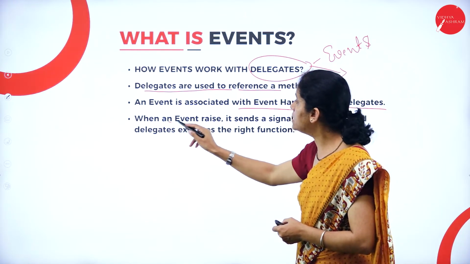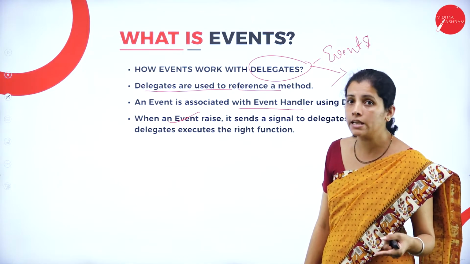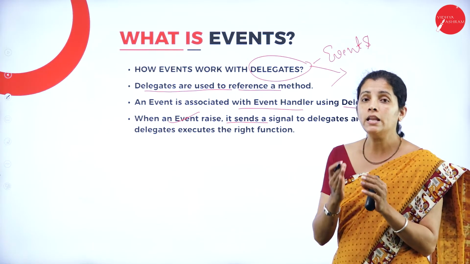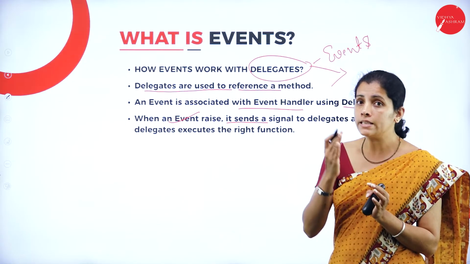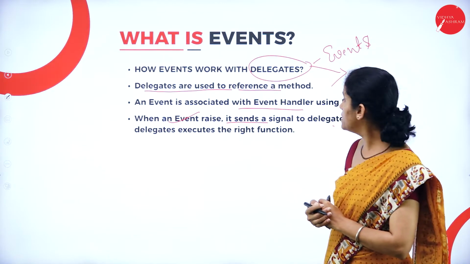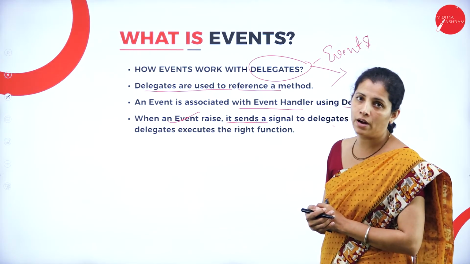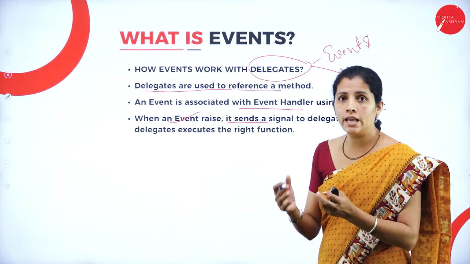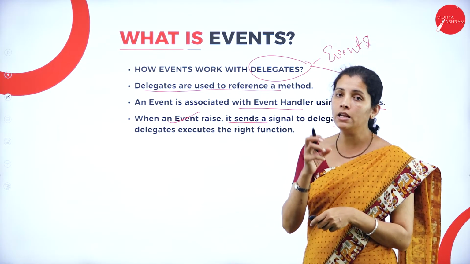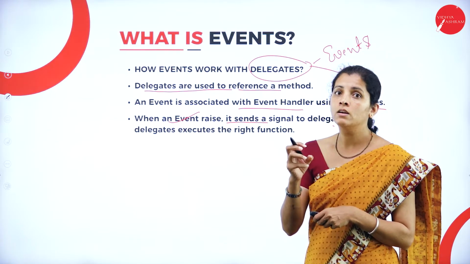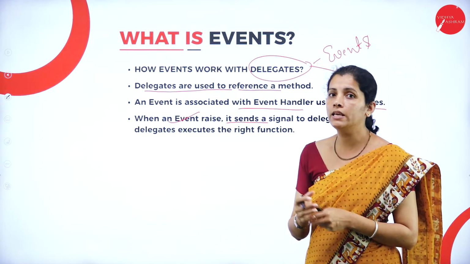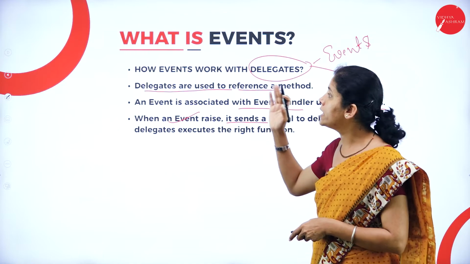When an event is raised, that means when the event is triggered, it sends a signal to the delegate. When the event is triggered, what's going to happen? It sends the signals to the delegates, and delegates are responsible for executing the right function. So this is the way we can use events as well as delegates, and events are mainly used for handling user actions, and delegates are mainly used to handle the events. This is all about events.